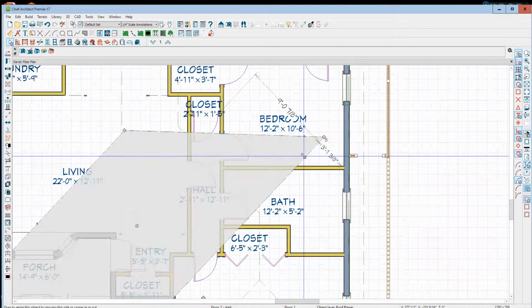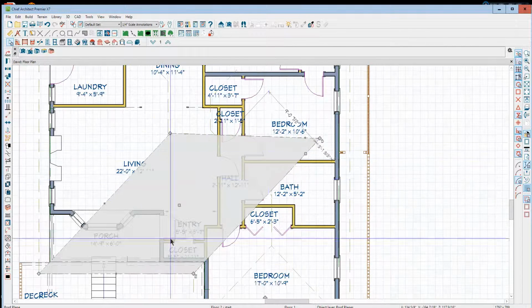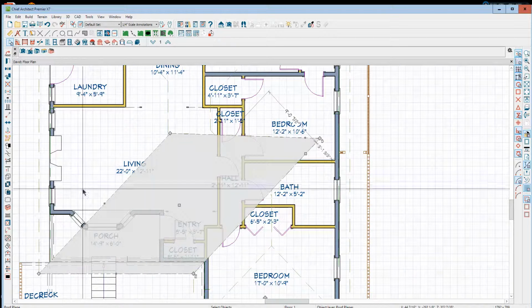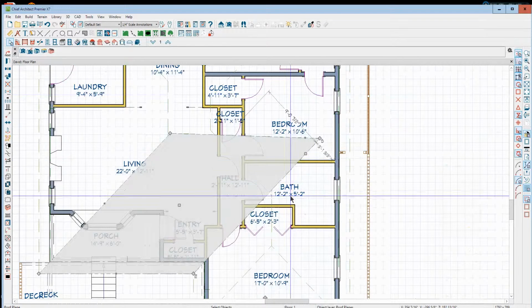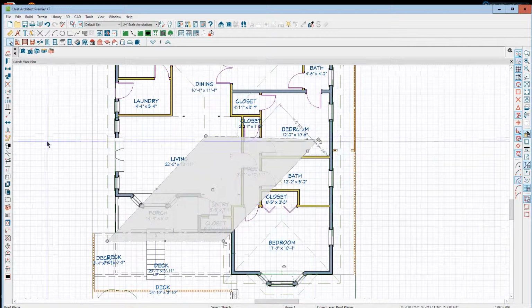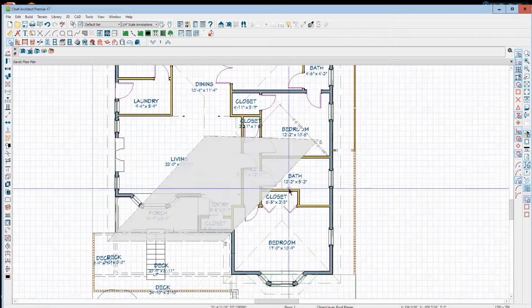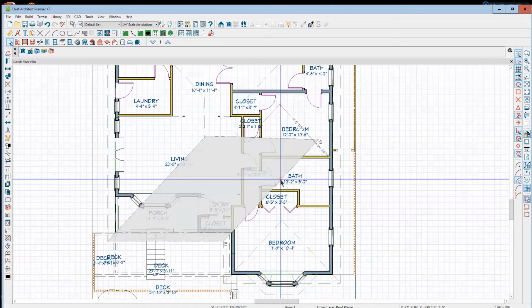Okay, now this one here, if you go back to the PDF, you can see it doesn't have this shape. It has this shape. So we need to break it off here and back that way to create a ridge with this hip roof back here. If there isn't one there, we'll draw one. So with that selected, I'm going to use the break line tool and break it around in there.